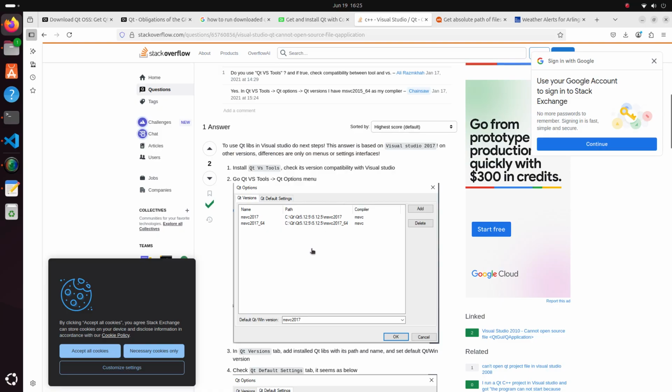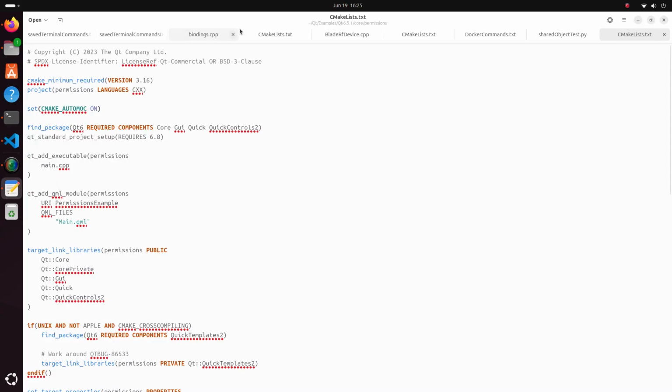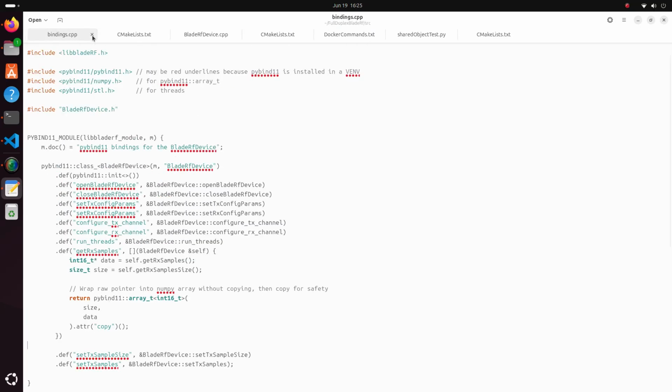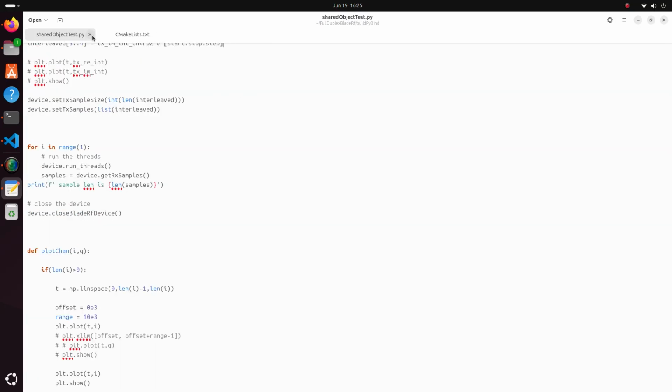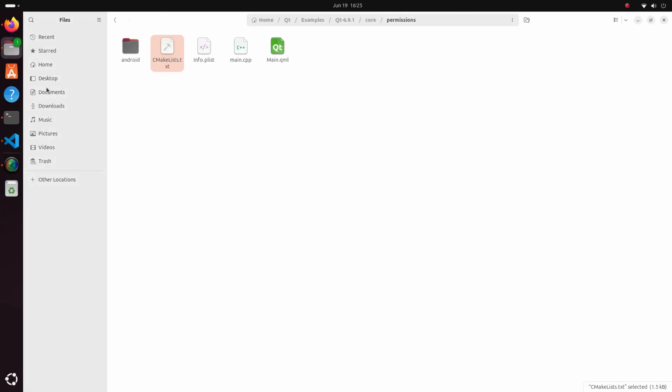Oh, it might be because I'm using VS Code as my code editor, not as my actual tool. So it's not going to know where this is. So why don't I, oh my god, let's close all this stuff. It's probably not going to know where this is because VS Code isn't my tech, it's just a text editor. So that's all fine.